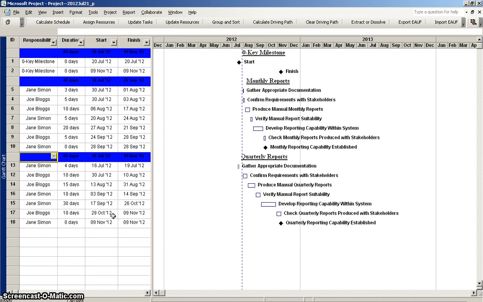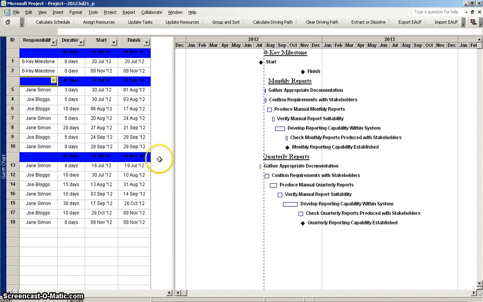But that's how to import those EAUFs. Obviously it went rather quick here because we've got a small project file, but on big project files sometimes that import process can take up to a half hour or an hour, and then even longer for the analysis of the plan.